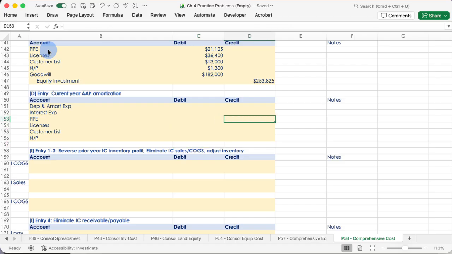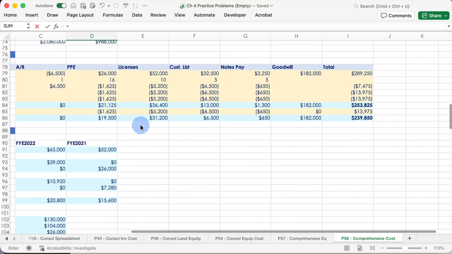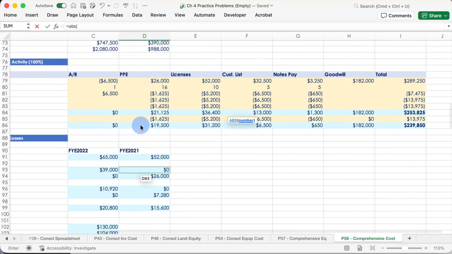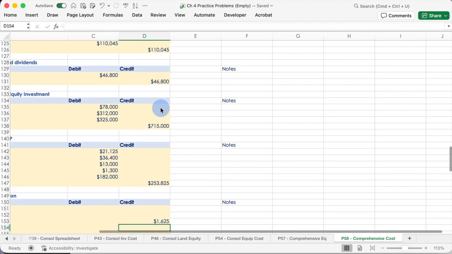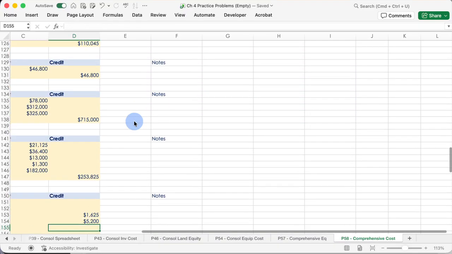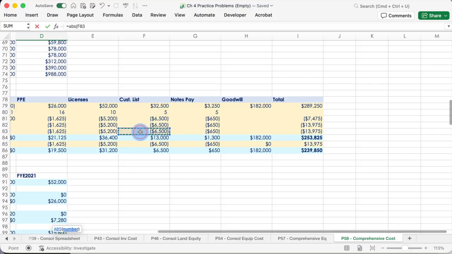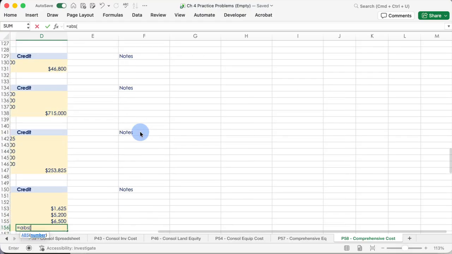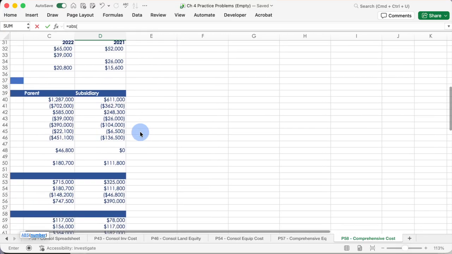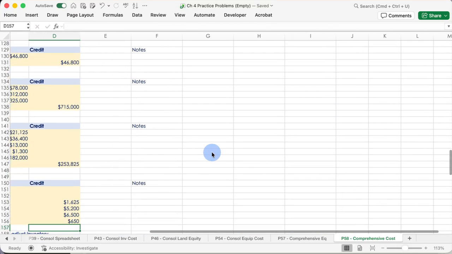Okay, and so now we'll come up and grab our annual amounts. And we have 1625 for PPE, 5200 for licenses, 6500 for the customer list, and 650 for the notes payable.